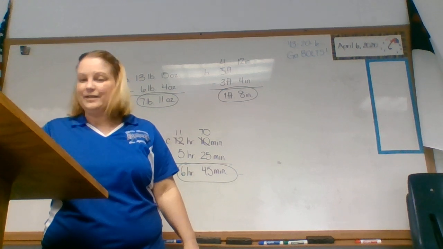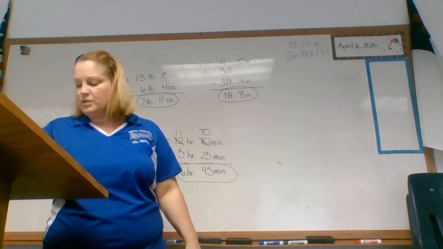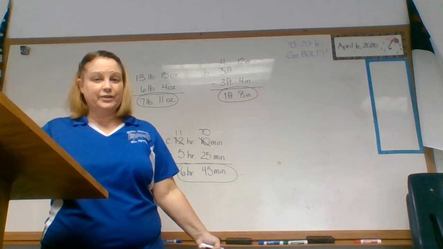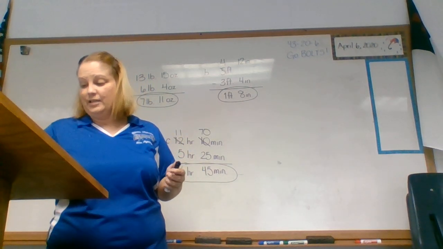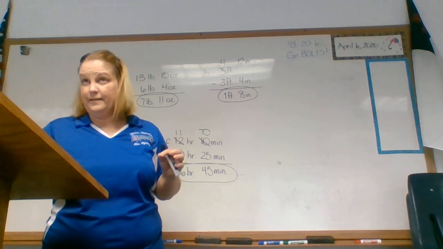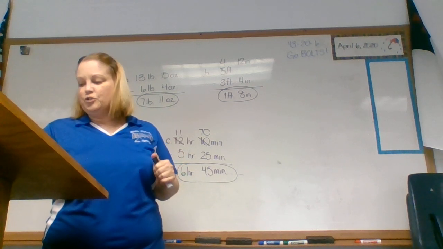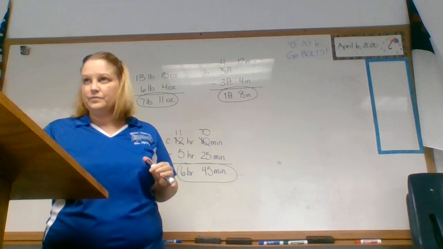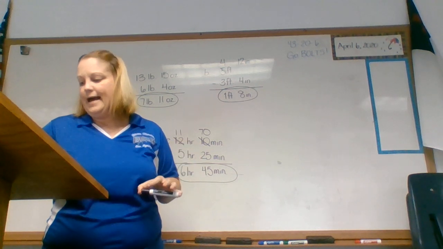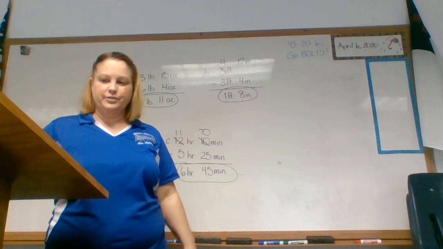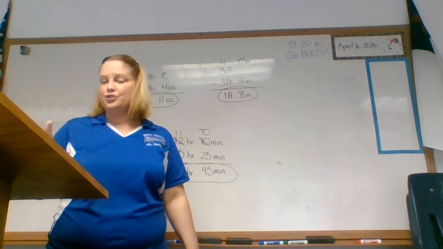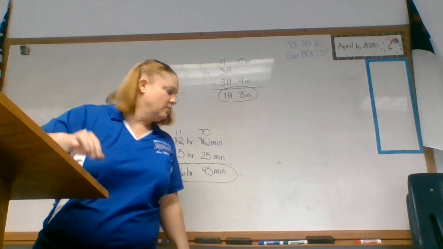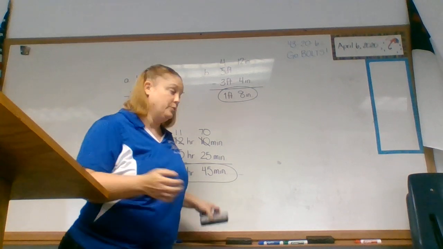And then F, we had to borrow some inches. All right, so we borrow a yard, making the 3 a 2. We add 36 inches to that 16, which gives you 52. 52 minus 35, 17 inches. And then 2 yards minus 1 yard is a yard. So a yard and 17 inches. Go ahead and do 2, A, B, and C. And we'll go over those answers after you unpause.